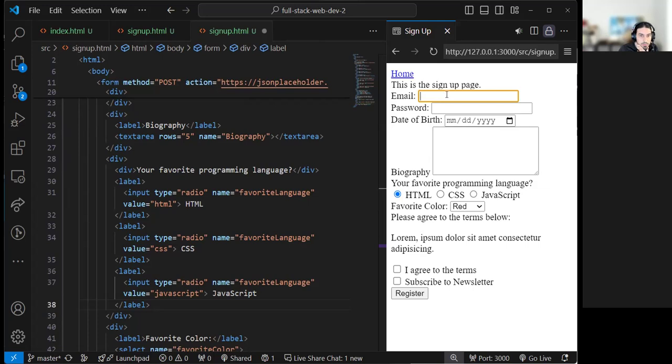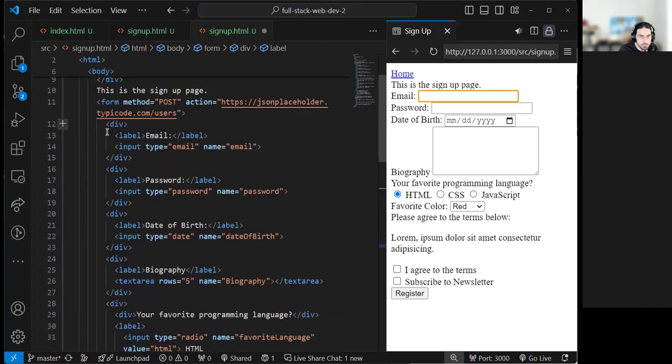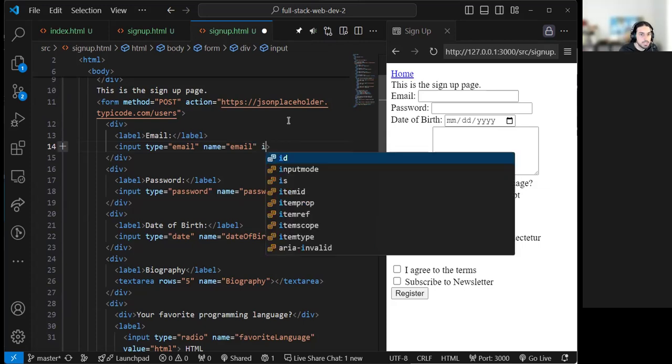This is what we call the state. When we click the pointer to type, that's focused. So if I scroll up here to email and the input, to associate these two, I have to do the following. Find the input, add an ID attribute. An ID attribute is something that uniquely identifies the element, and there can be no other element with this ID, okay? It's unique. So add an ID here.